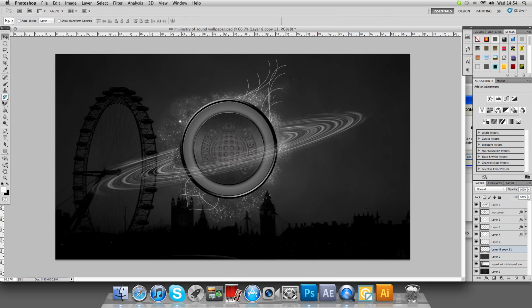And you want to get the eraser tool, soft brush, mine's 86. Just simply erase around the ends of each point. Don't worry about doing it too perfect, just roughly rub them out. Yeah, okay, that looks cool. Right, I'll leave it there. We're almost done. It's been about 15 minutes almost now. It's quite a long one. But I'll leave it there.